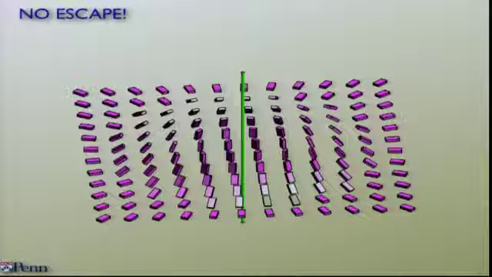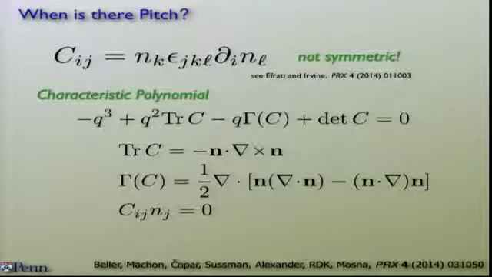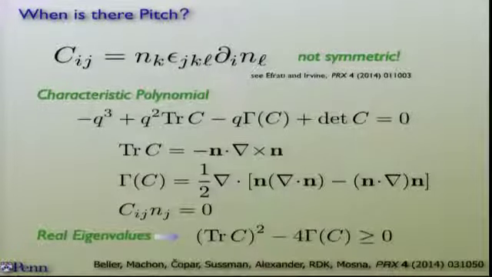Does a cholesteric do that? If a cholesteric is a biaxial nematic, it has to do that. So let's calculate the pitch. You can calculate the pitch. You can calculate polynomials if you like. It turns out that this matrix, what's wrong with this matrix? Any mathematicians here? What's wrong with this matrix?